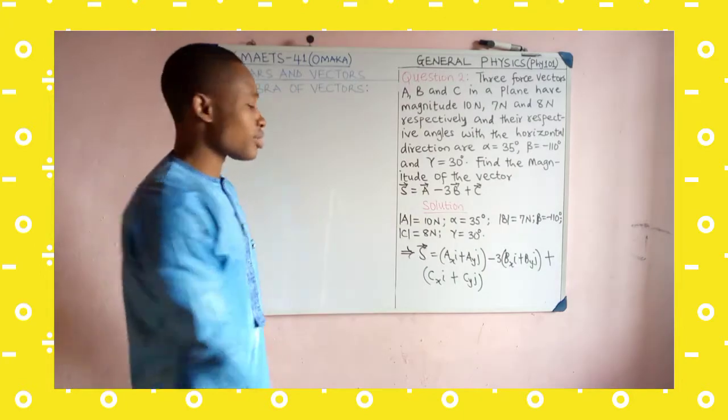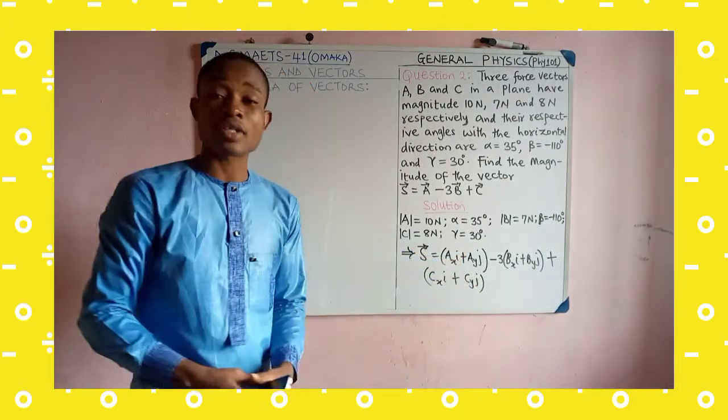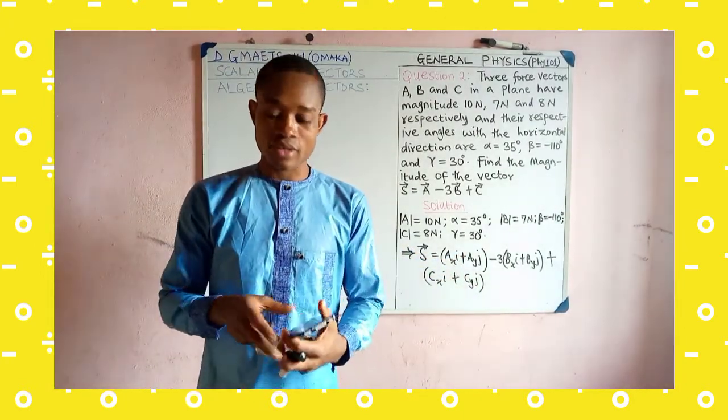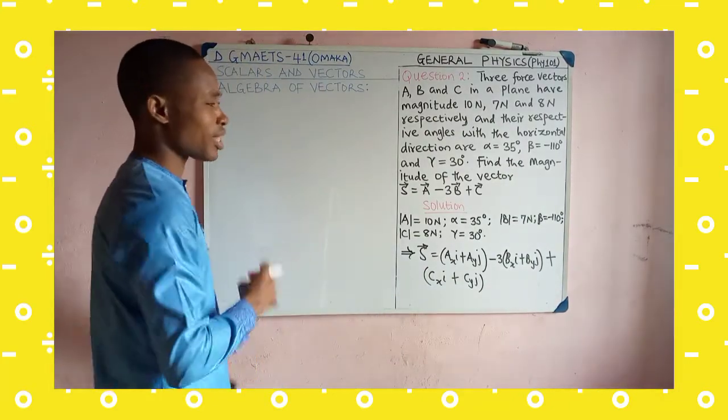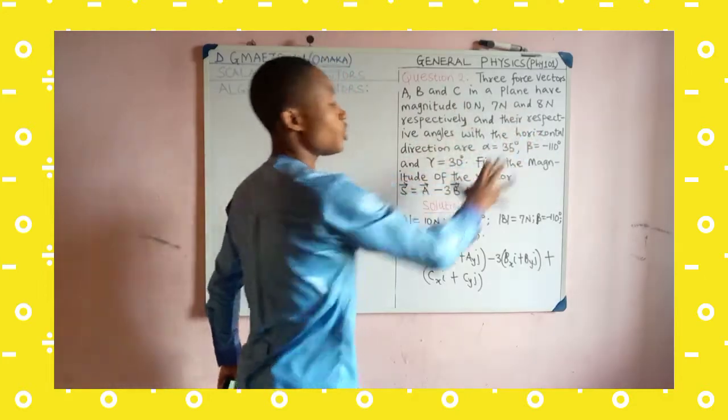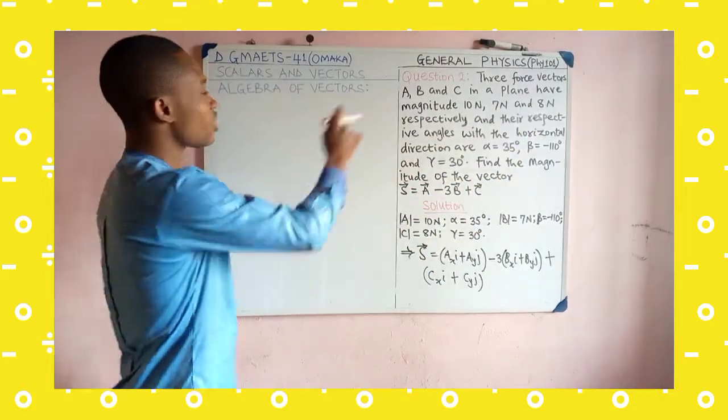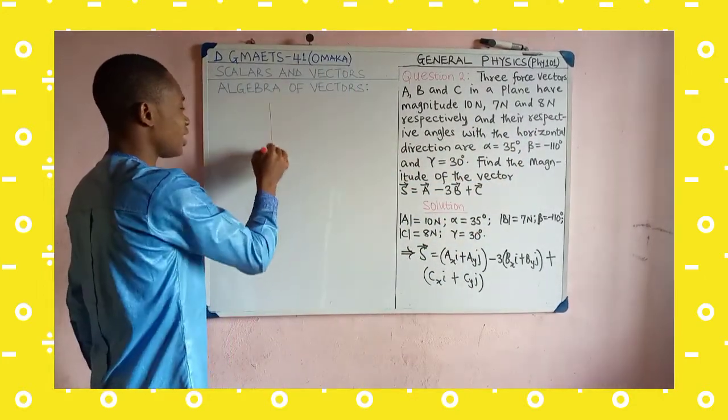Is that okay? And then substitute here. That will now allow you to do plus and minus of the vectors as the case may be. But before we go into this question fully, can I show you something? This thing has been put in a word problem format. This question is actually like giving something like this.